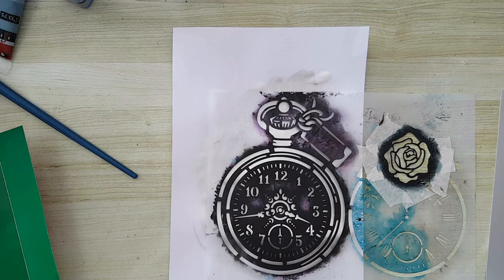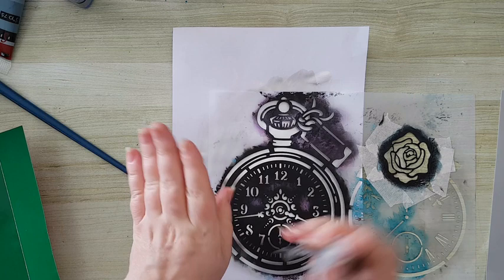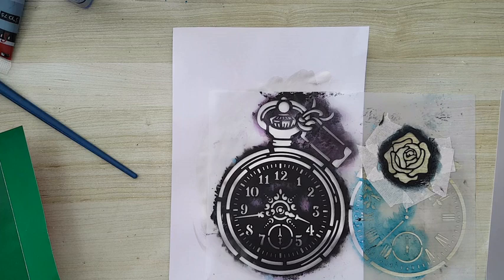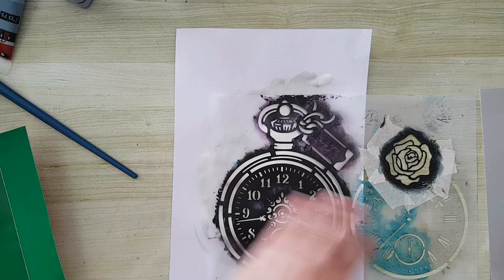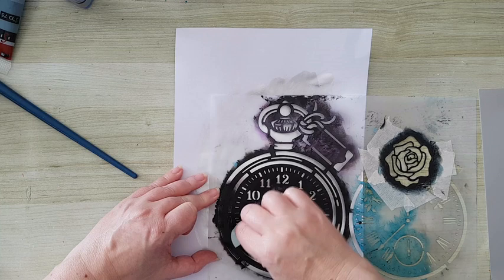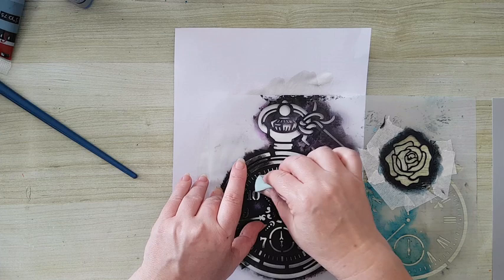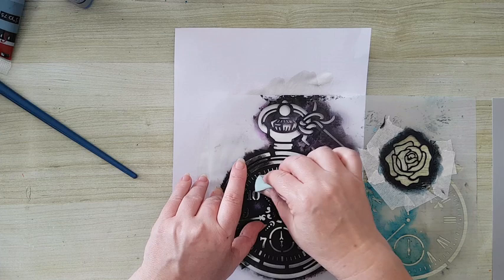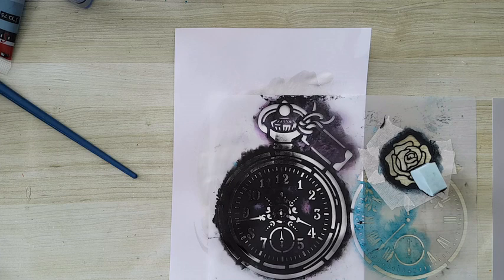Somehow I've managed to get paint on my hand — it's a talent, I'm telling you, if I can smear something. Okay, so — makeup sponge. I'm taking it and dabbing so I won't have too much excess, then gently going about stenciling. Nothing to see here — very boring process of just stenciling — so I'm going to switch off and I'll be back when this is dry and I will fussy cut it, and then we'll get back to the background.